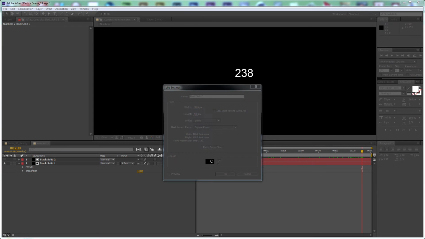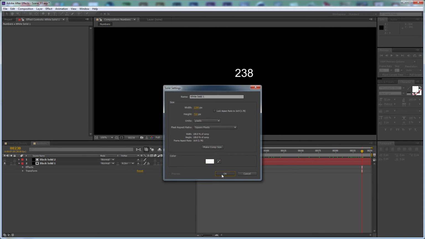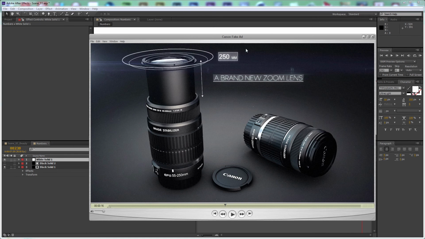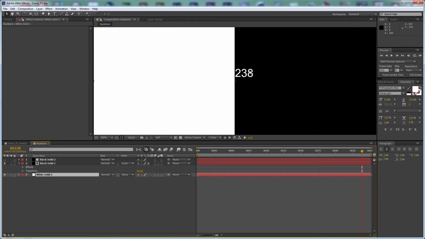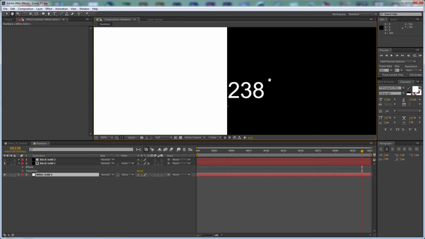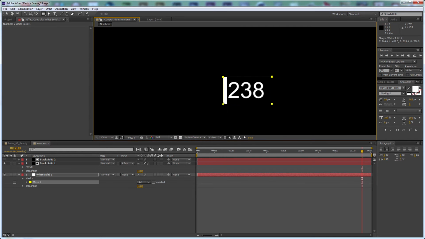And just create a new white solid, because as you can see we have some lines here, and if we put it below, we can change the mask to rectangle mask.